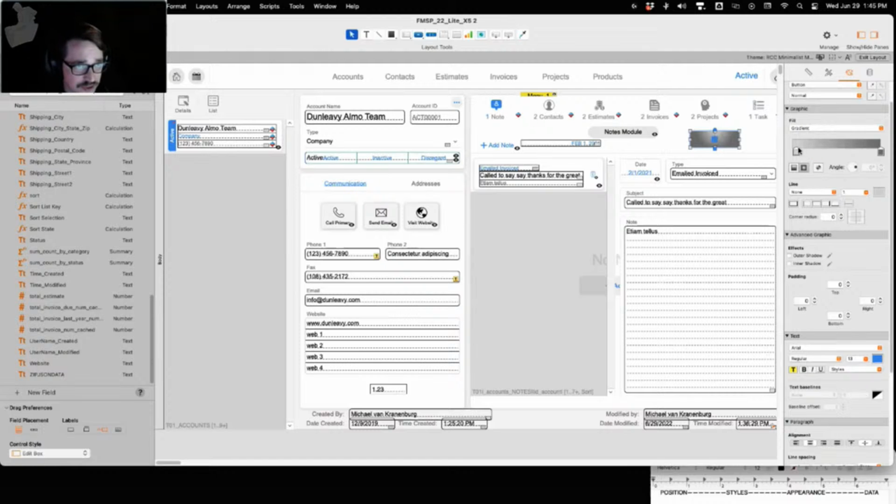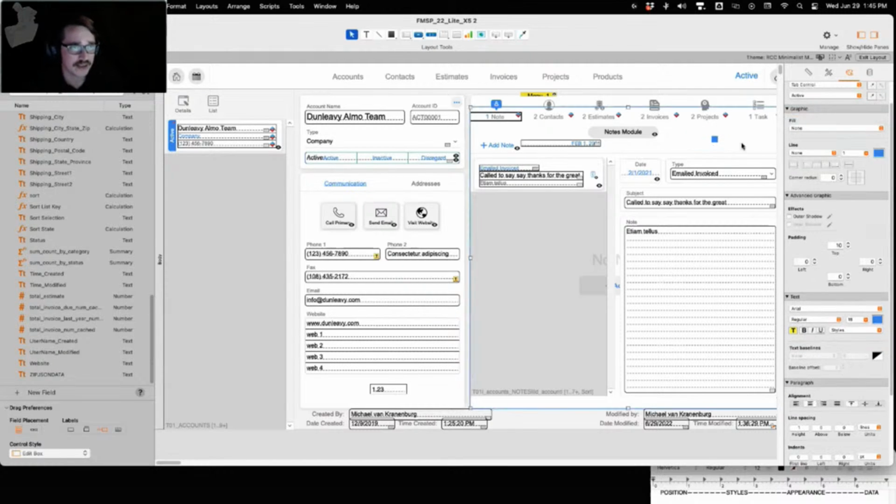Pretty neat stuff. So I'm going to just put it back to none for now, and move on to this next part, which is the line. This is the border on the outside of the object. So if I say solid, you can change the width of that line to whatever you want it to be. You can change the corner radius, so you can round objects. So you can make a circle right there with this feature right here.